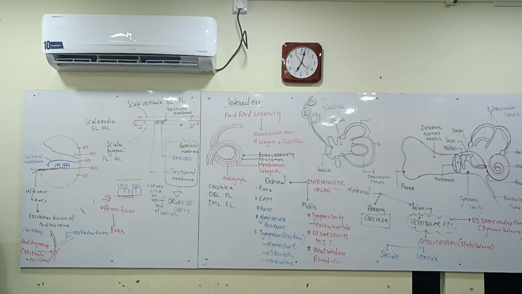Barabar? The afferent fibers are a part of which division? Cochlear division of the auditory nerve. Clear? पक्का? Ear के कितने divisions? 3. कौन से? External ear ends at which part? Oval window, round window are a part of middle ear. The incus, external, middle or inner bone? Middle. Connected to malleus and stapes. Stapes is connected to the incus and the oval window. Correct, everybody? Who connects the tympanic cavity with the nasopharynx?